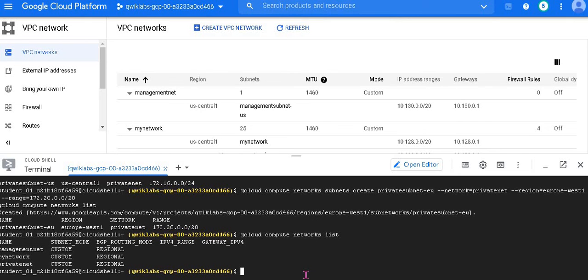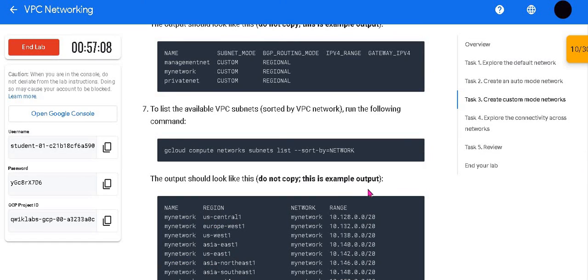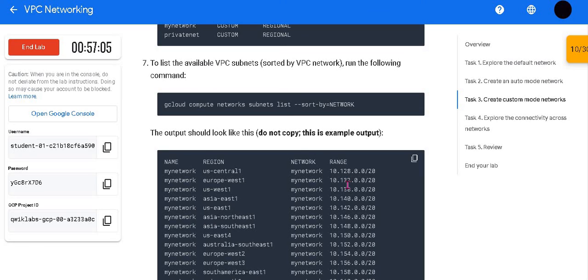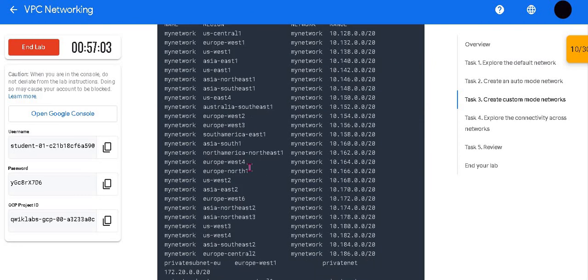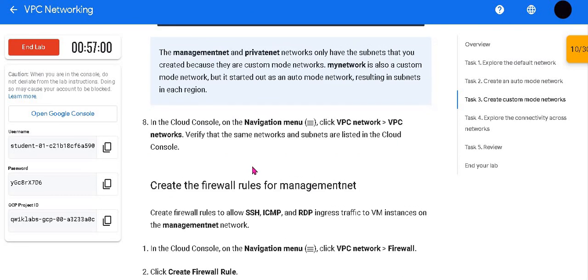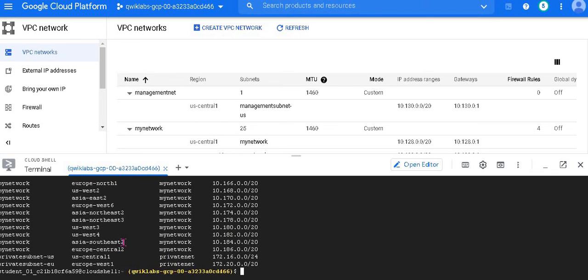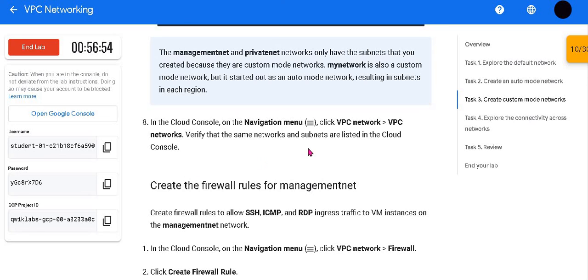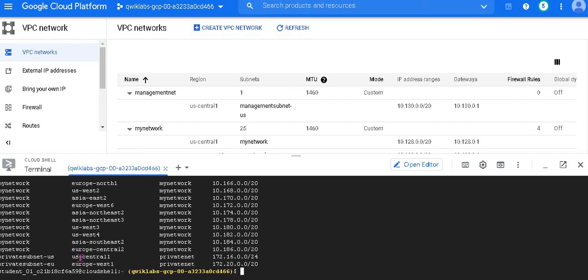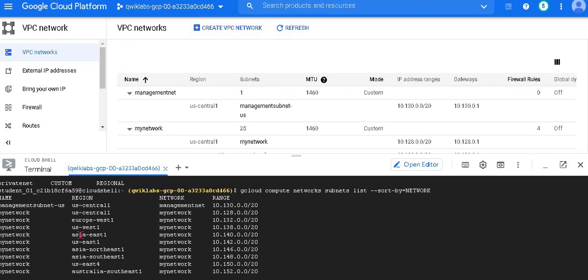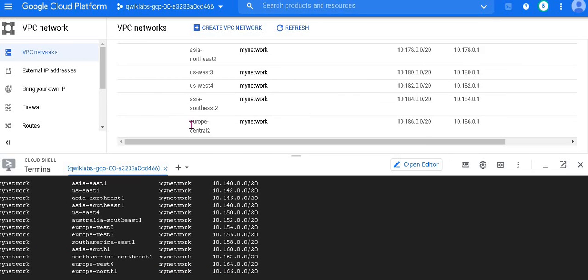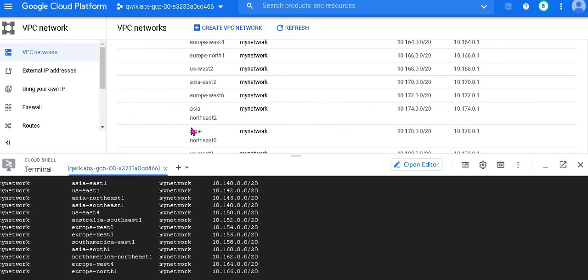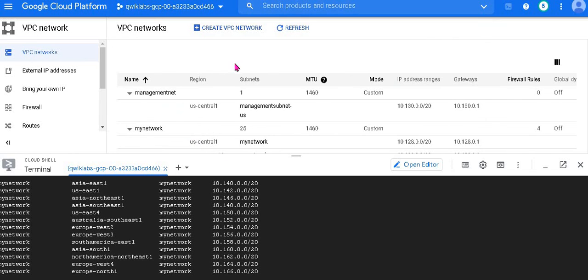Now we are going to link all these lists together, and the output will look something like this. You can see this here. Now in VPC network, verify the same networks and send out. So these networks are the same networks that we can see here. If you have time, you can match it.